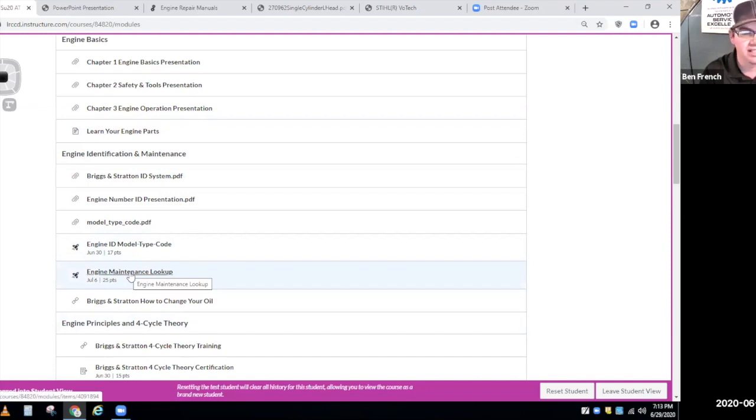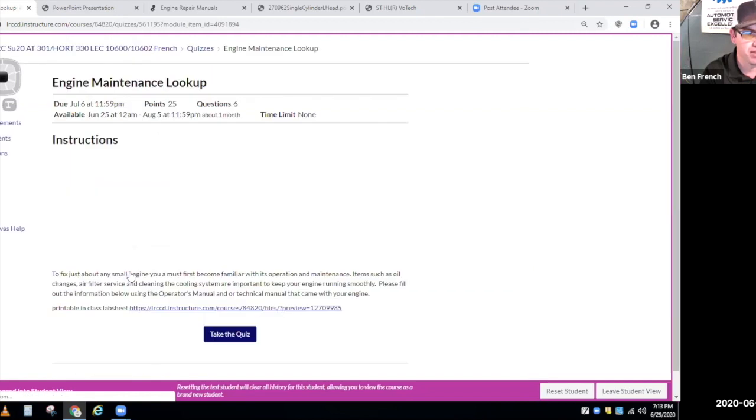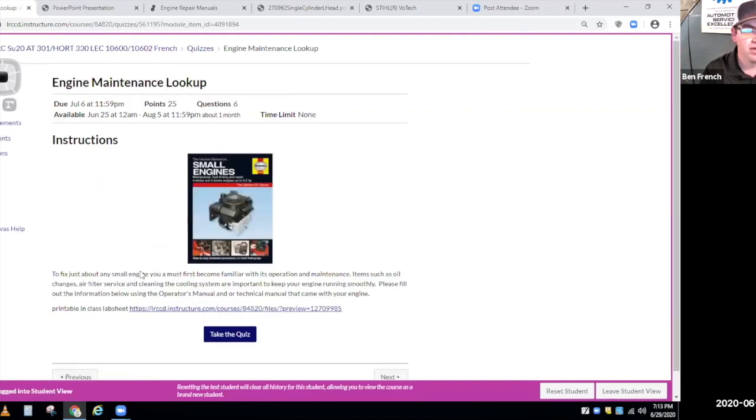One of our early assignments that we normally do is just looking up the service information about our engine. Earlier, I showed you at the beginning of the Briggs manual how it had information about what fuel to use in it, what oil to use. It's got some information in there of how often you should check the air filter. That's what this assignment is all about.